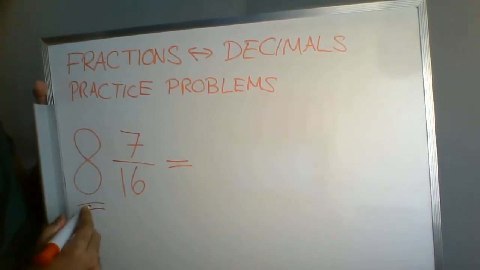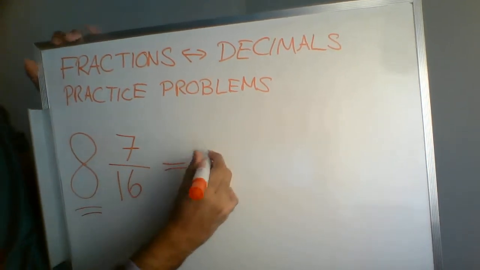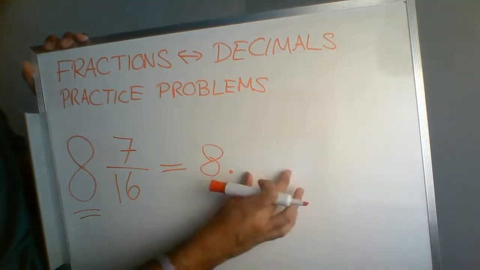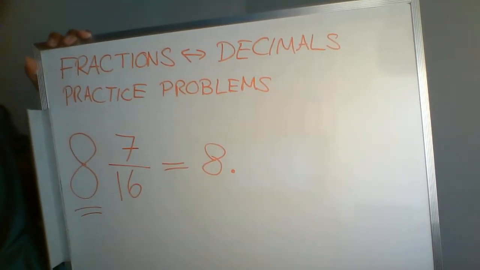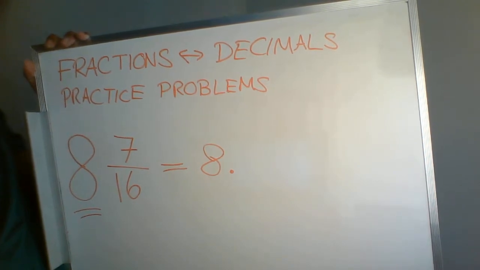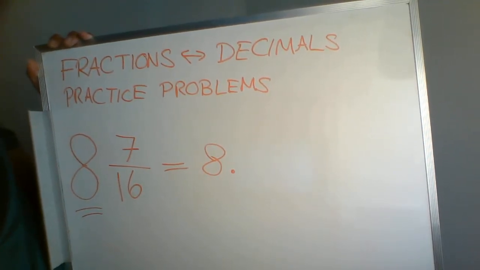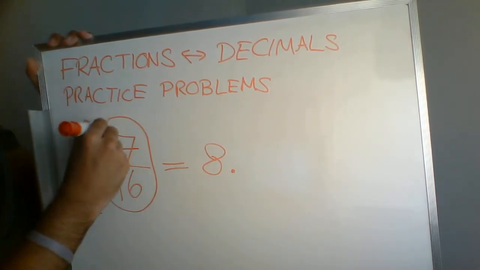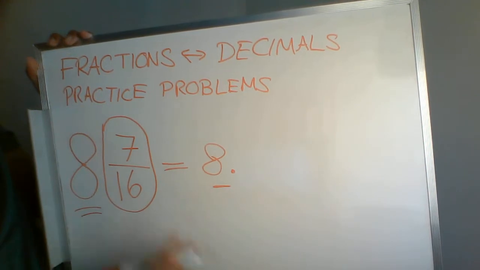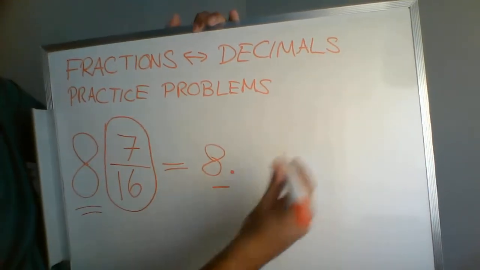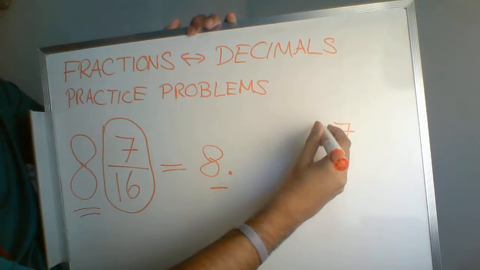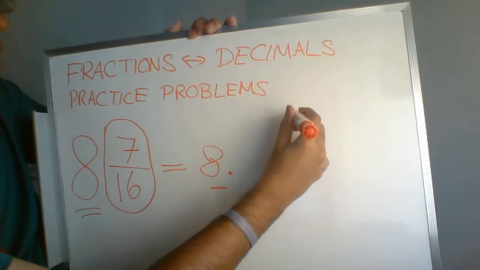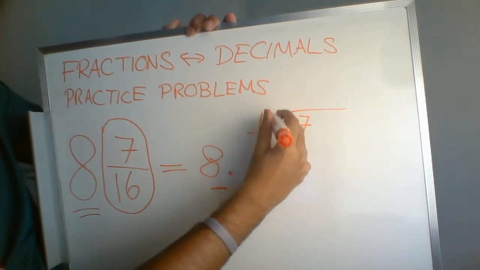Well, we already know we've got 8 complete pizzas, so I know it's going to be 8 and then a decimal point. It's all the stuff after the decimal point that's giving us some trouble. So what we'll do there is we will do some good old long division with just the fraction. We don't need to involve the 8 in that because we've already dealt with it. 8 is already over here, so we only need to worry about this fraction. And so what we're going to do is we're going to take 7, maybe I'm going to slide that over a little bit towards the left. We're going to take 7 and divide that by 16.